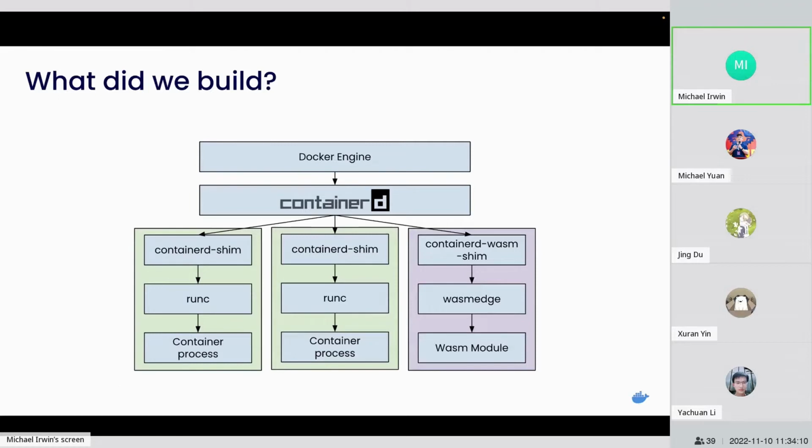What we've done here is we've created another shim that again does that extraction, and now using WasmEdge starts up the application on WasmEdge. Okay? But the cool thing is that they're all running side by side, and it's kind of that magical experience. The networking works as you expect, as we saw in the demo earlier. Got a MySQL container running here, got a Wasm app here, and the networking works. They can all communicate with each other, and hooray. Okay? And so that was our technical preview that we launched.